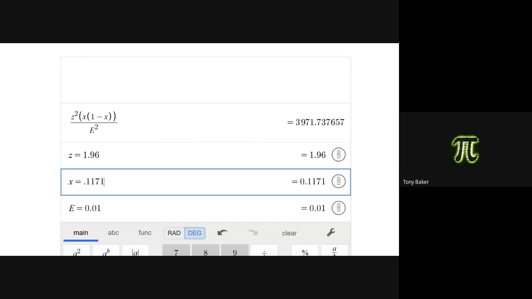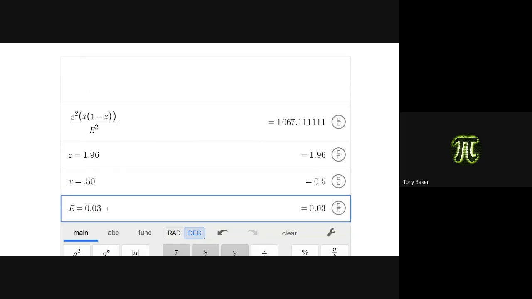All right. We're doing polling for an election. 2 candidates are running because that's all they ever care about. I want to be 95% confident that my data is going to be within 3%. So what would my assumption be to start my polling for my percentages if I have 2 candidates? Right. So I'm going to set my percentage to 0.50, and I want a 3% error rate. So I need to ask 1,067 people, or 1,068 people. That's it.